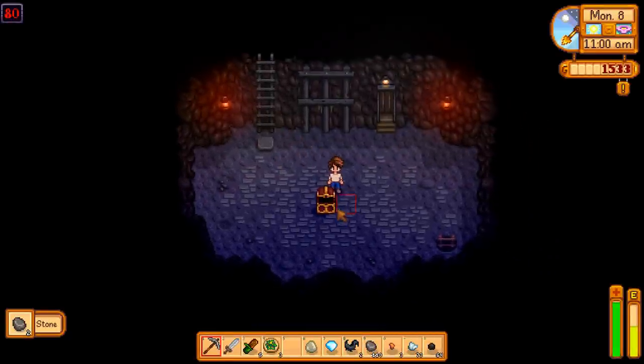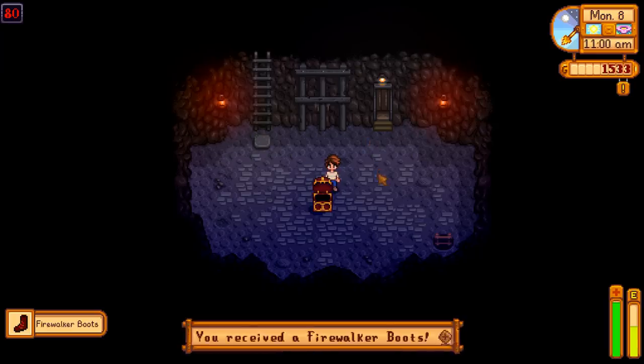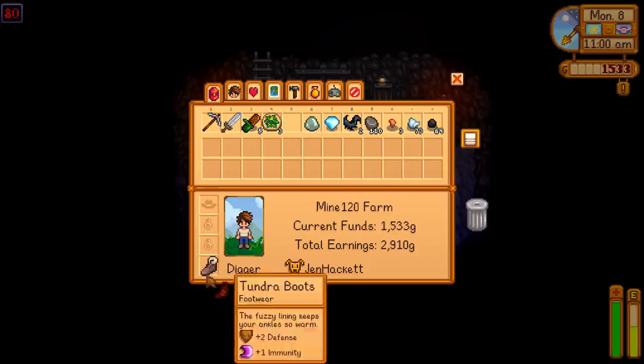Here we go, 80, firewalker boots. I think 90 is the obsidian edge sword that really helps me out, because now things are going to start getting really tough.